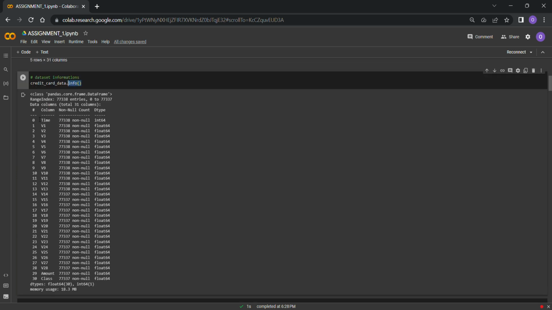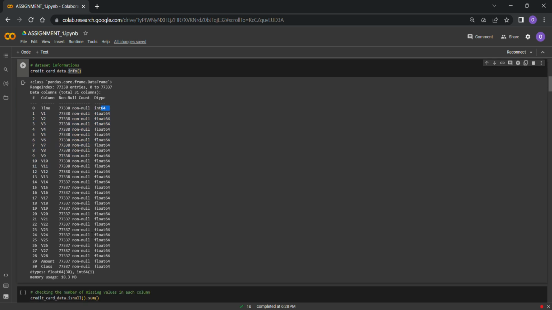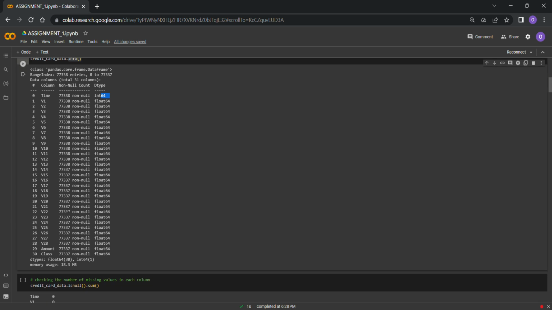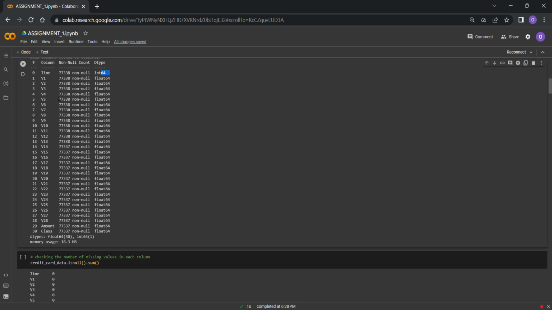If we see on the screen, we have 77,338 rows and 31 columns. There are non-null values and float and integer 64 types. For checking if there are any null values, we want the sum of the null values, how many null values are there in each column from V1 to V28.